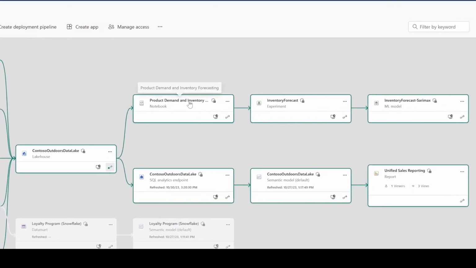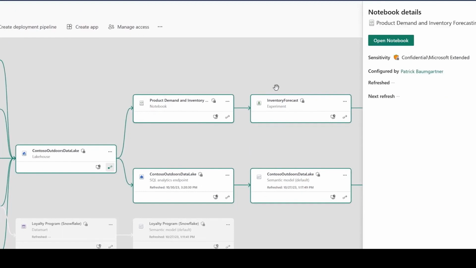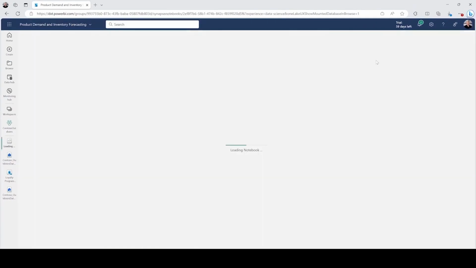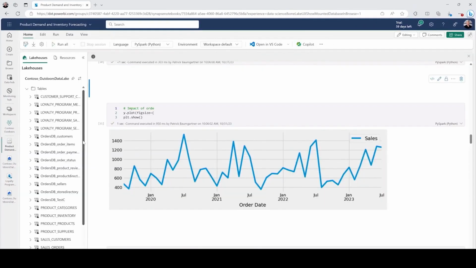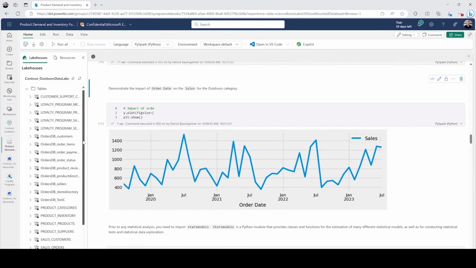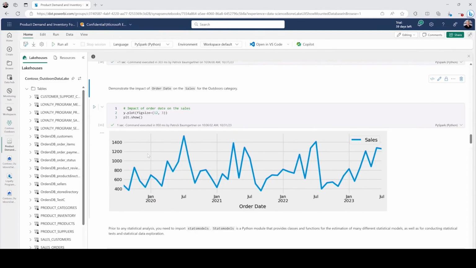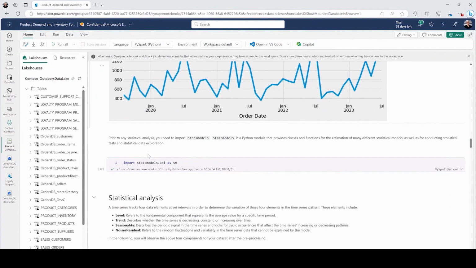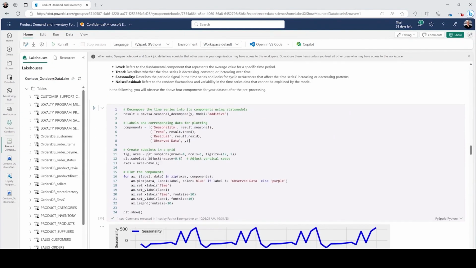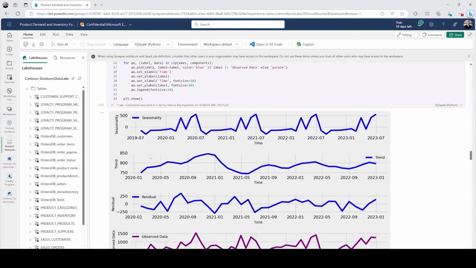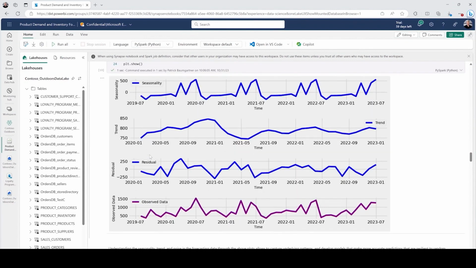For example, here we've created a machine learning model to predict demand and inventory levels for the upcoming holiday shopping season. This model requires data from all of Contoso Outdoors' different cloud data sources, and it would have taken days or weeks to pull it all together and integrate it. But now, with Fabric, we've cut this down to minutes.